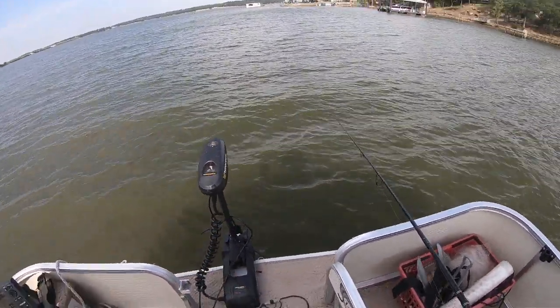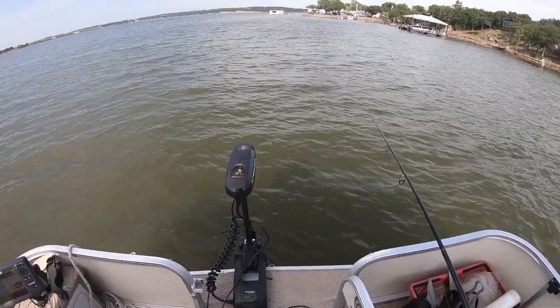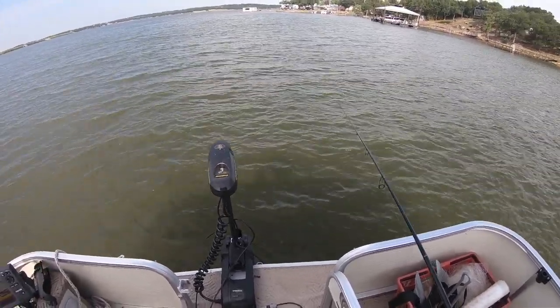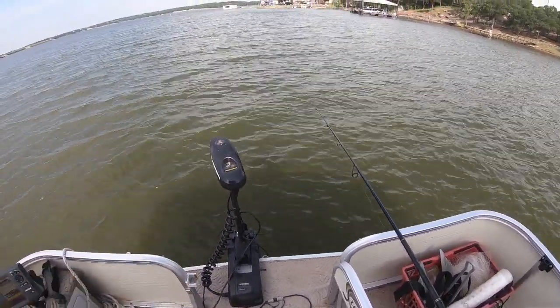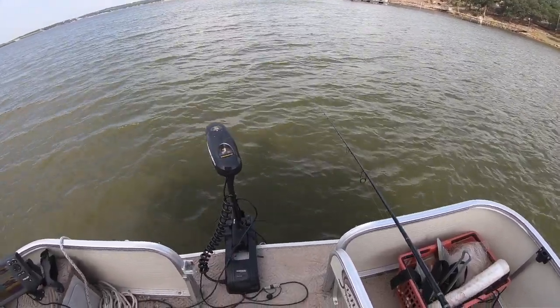But watch your line. It'll tell you a lot of what's going on, because that jig's real light. What I'm watching for is I'm trying to keep some of the slack out, but it's got a bow in it. So I'm letting that lure make its own presentation as it's falling towards the top of that brush pile.